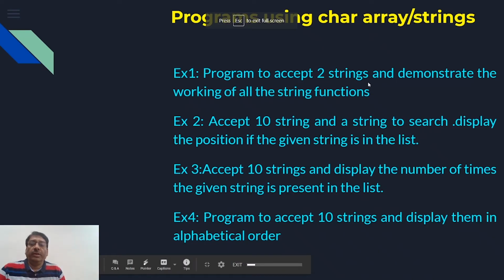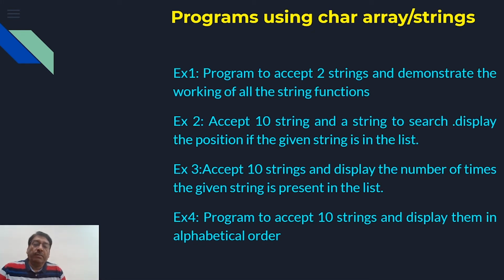So the next thing that you want to do over here is you want to write a program to accept 10 strings and you want to display them in alphabetical order. So if you remember, when we were working with arrays and numbers, there we have written a program to accept 10 numbers and we have displayed all the numbers in ascending order, descending order, and so on. The same is the concept that you need to implement whenever you are going to arrange the strings in alphabetical order.